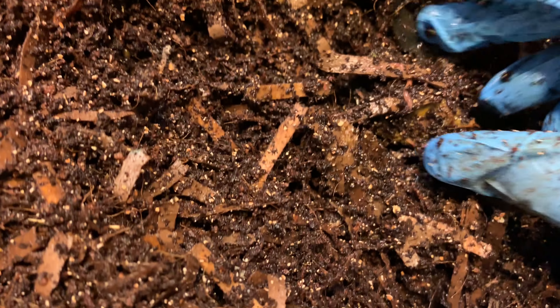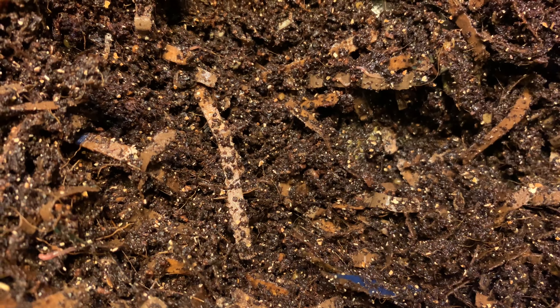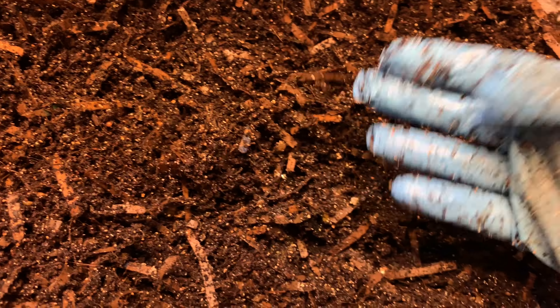But we have a lot of life here — yes, a lot of baby worms. And this is the wettest spot in the bin because this is where the food is, so I'm not surprised that all the worms are here. Lots and lots of wormies. These are really tiny; I have to make sure not to carry them out of here.